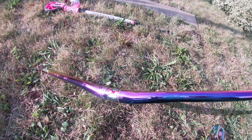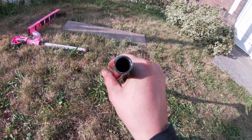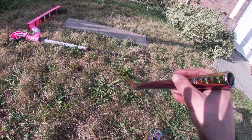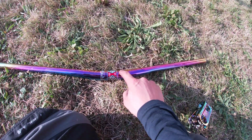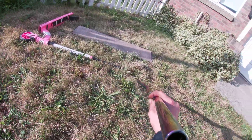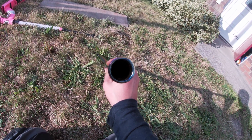Yeah, as you can see, there's the oil slick finish. Now the bars themselves are actually pretty heavy. Unlike the Wakes, their wall thickness is even all the way around, which is good, so it's probably not going to break in half. We don't know what the middle is actually like without doing a cross section. I'd rather not do that because I really like them. Ignore the random electric scrap scooter that's there.